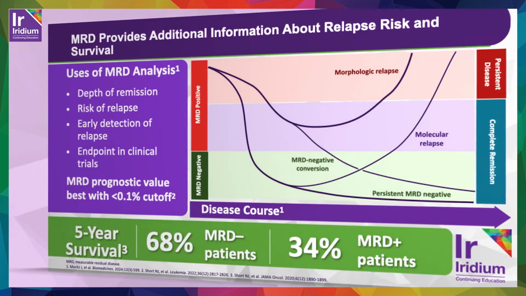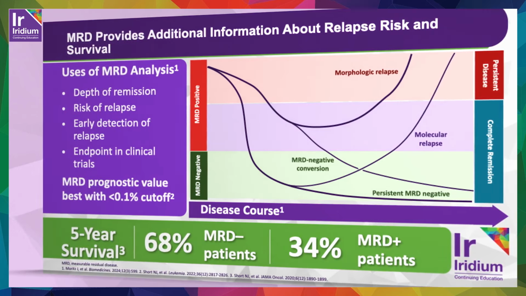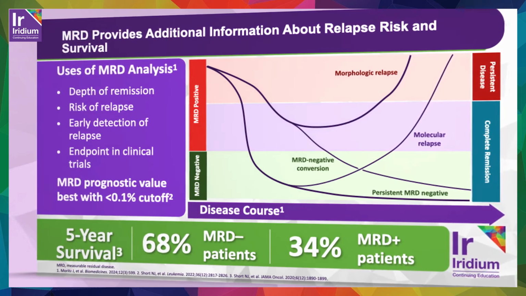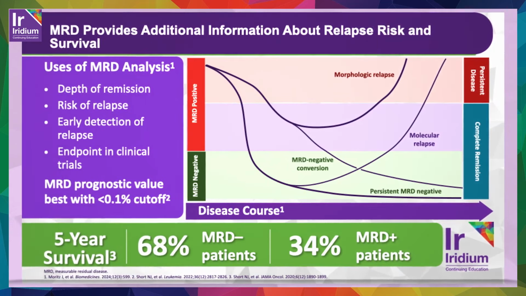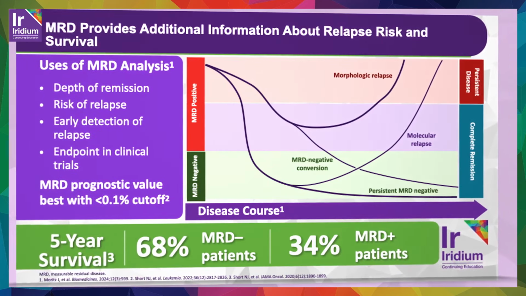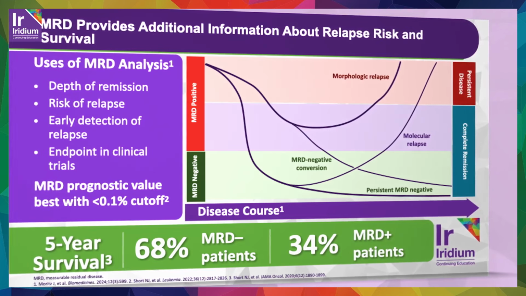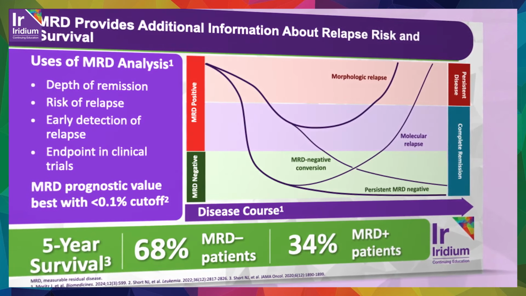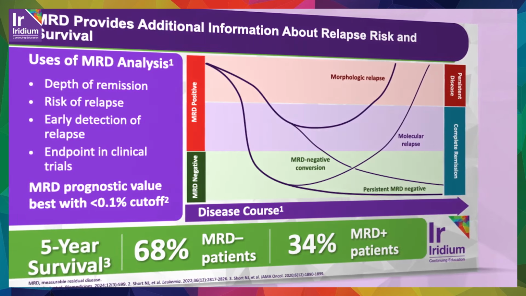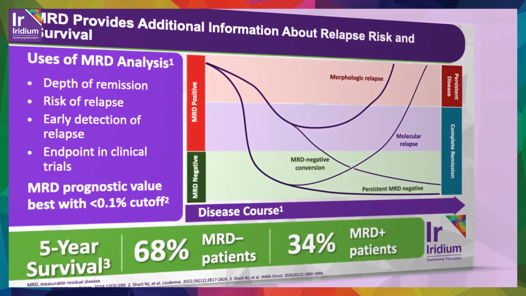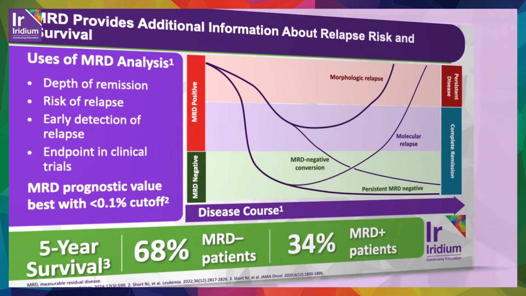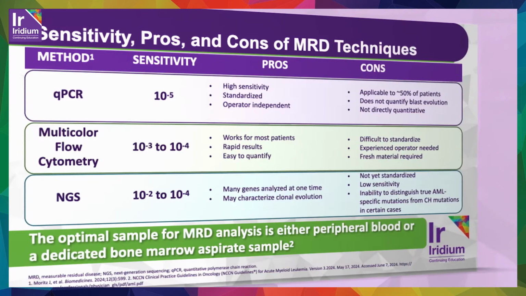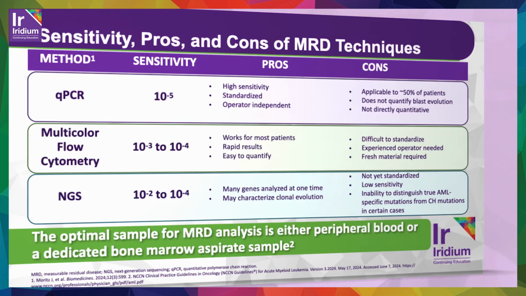And we know, through following patients receiving both intensive chemotherapy and lower intensity therapy, that having persistent MRD is associated with shorter remissions and a higher chance of relapse. It is an increasingly important endpoint that we are paying a lot of attention to, because if a patient is still MRD positive after completing their induction and consolidation therapy, they're probably going to relapse, because there's still leukemia that we can detect. And there are different ways that we can detect MRD.